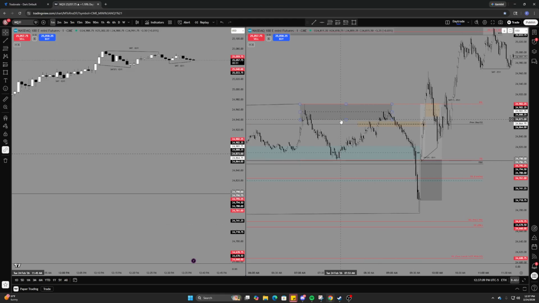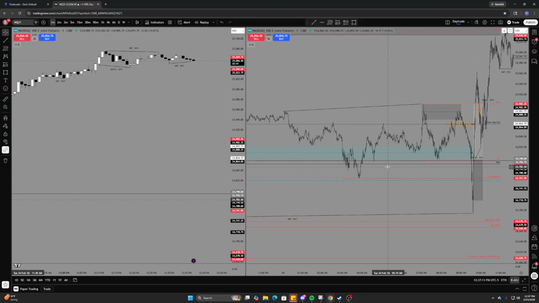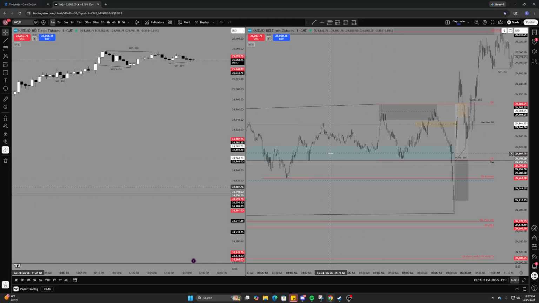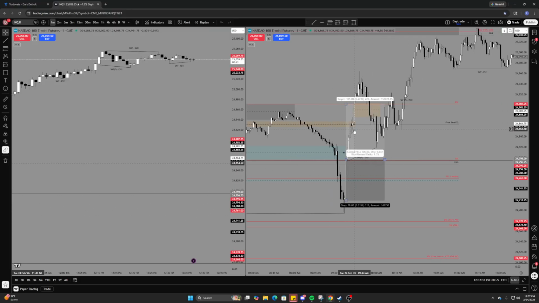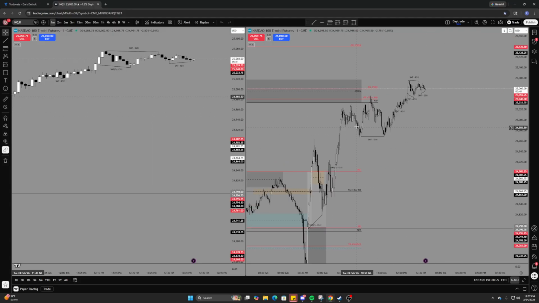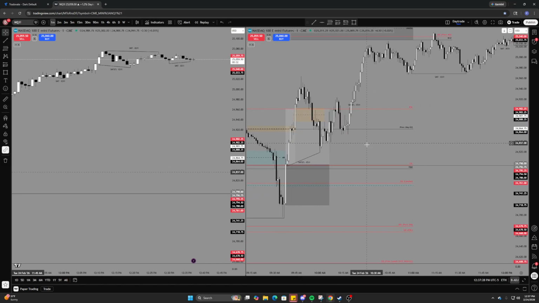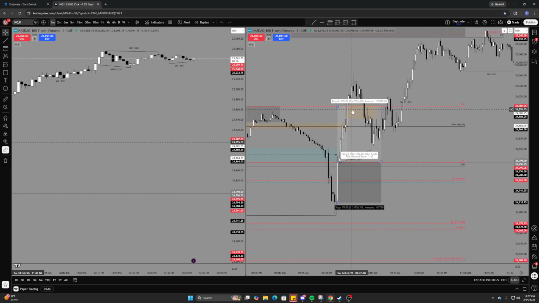And then you have a clear draw above being these range highs, right? So if this is going to be AMD, like I mentioned before, we're going to sweep out the range lows, London lows, and then we're going to flip back up to go for the range highs. Now, ultimately, we ended up flipping back and going all the way up for previous day high, which is cool. We completed the buy side model, and now you can see we're just grinding without volume. But this is a very good long entry to take.